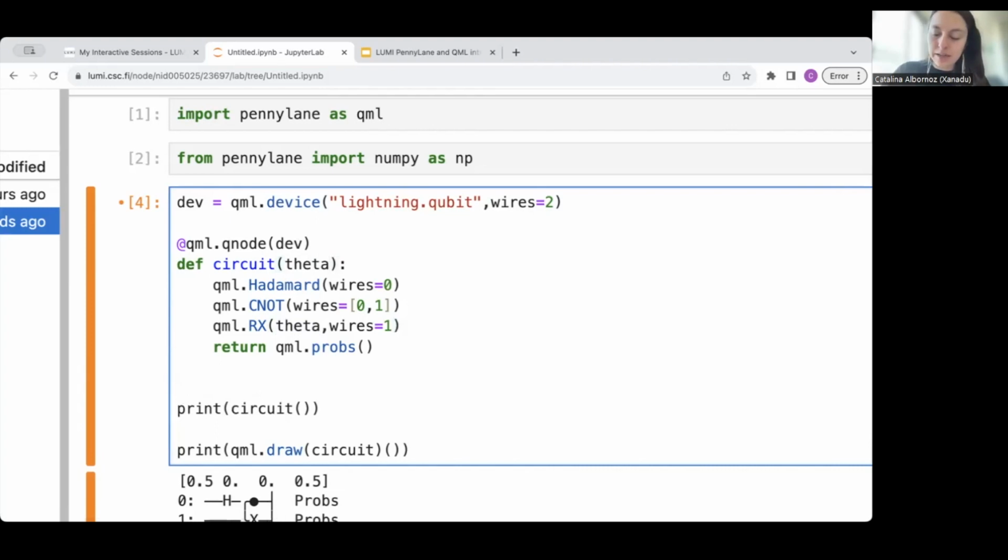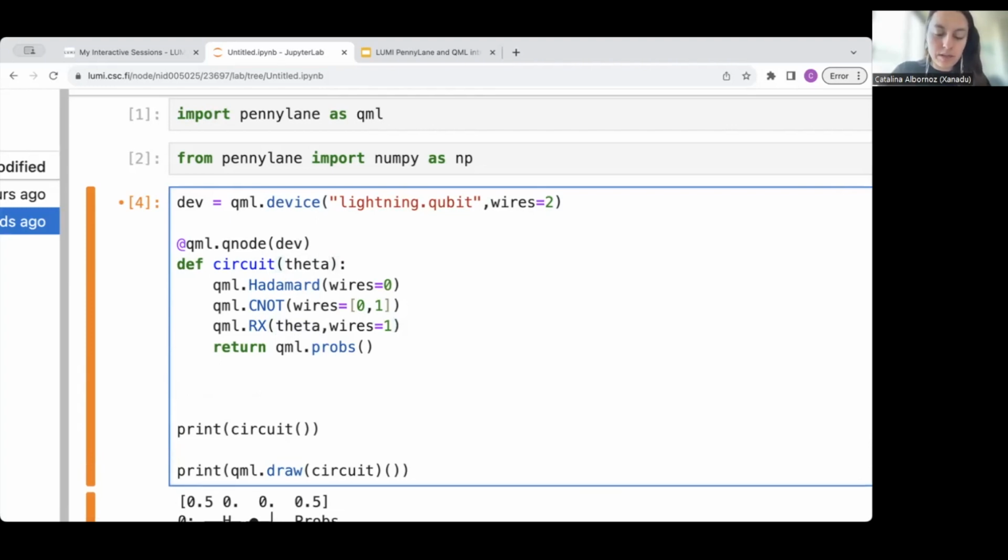And I can use NumPy. The value I'm going to use later is np.array. Usually you define it as NumPy arrays. Let's say it's going to be 0.5.